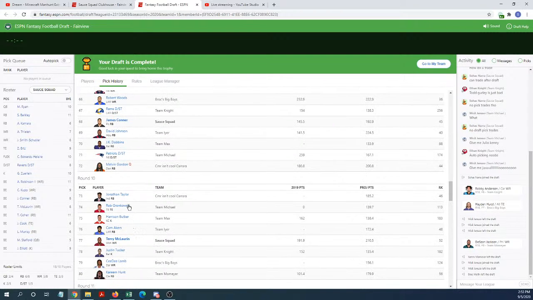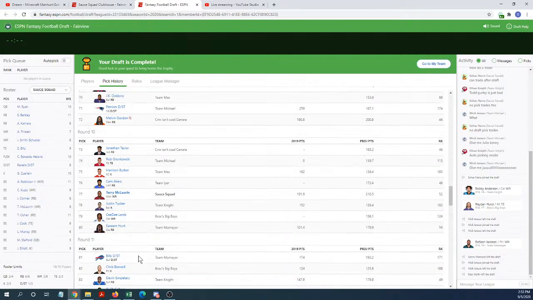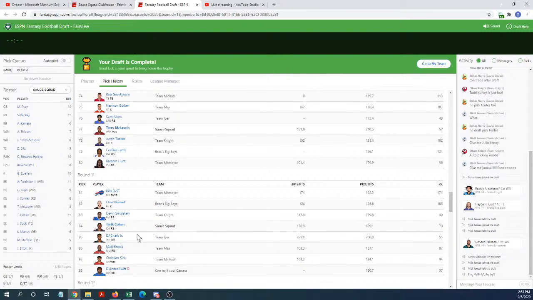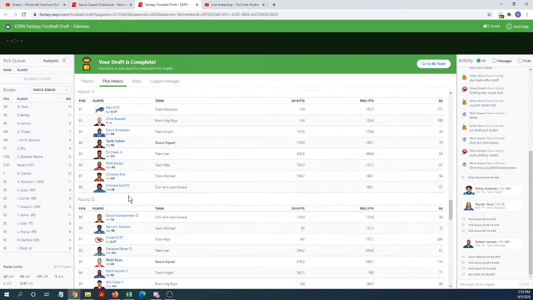I'm not high on Gronk mainly because of the competition. What else? Okay, the 11th round in this league is where you should be drafting defense. I mean, whatever, I guess.